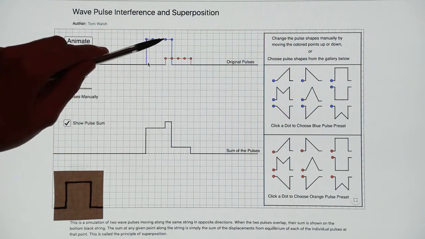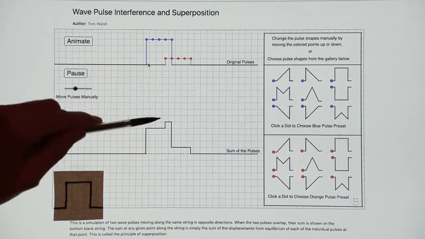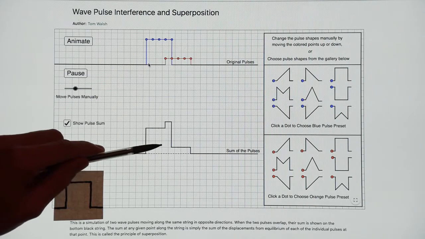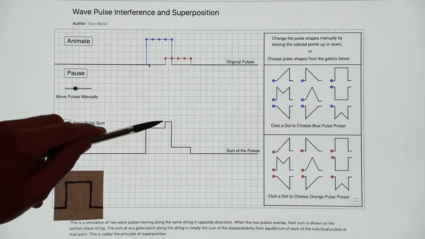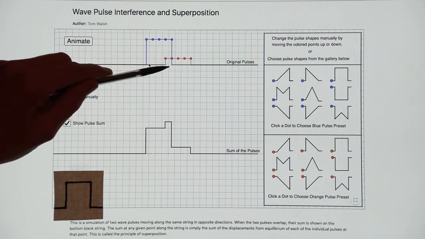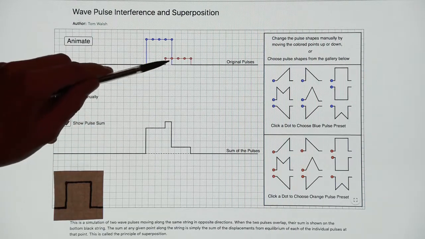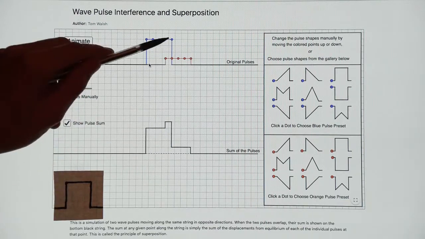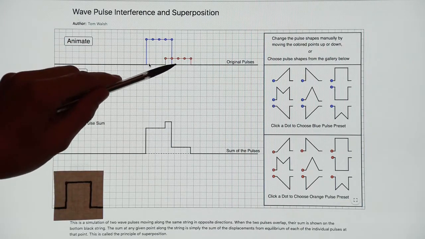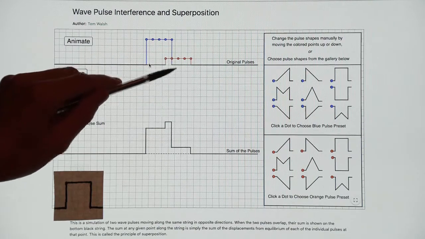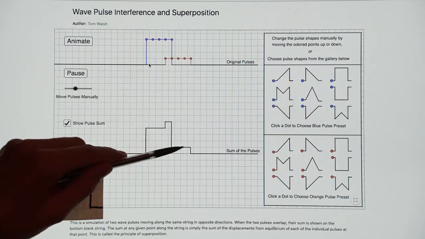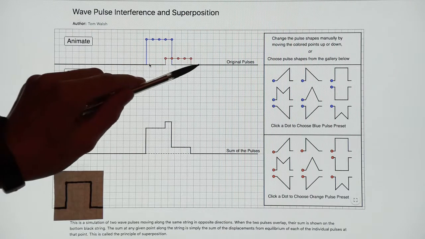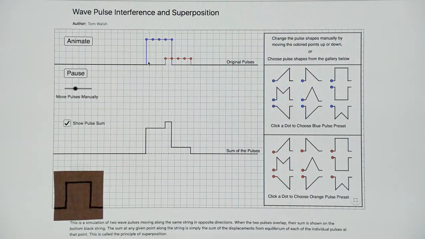And then what happens right here is we've got positive 4 and positive 1. That adds to positive 5. 1, 2, 3, 4, 5. And the same with this x-coordinate right here. We're adding 1 and 4, which gives us a total of 5. And then once we get to this x-coordinate, we're adding 1 and 0, so 1. And then we're adding 0 and 0 here. So you see at that moment, that's how those waves add.